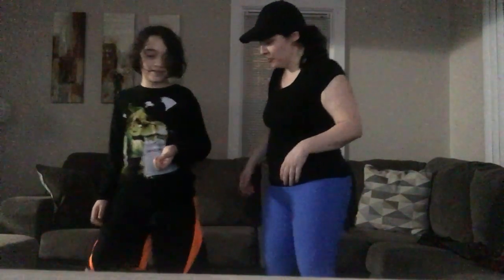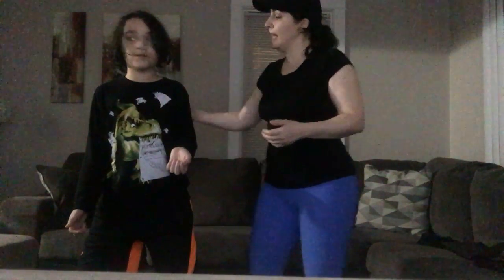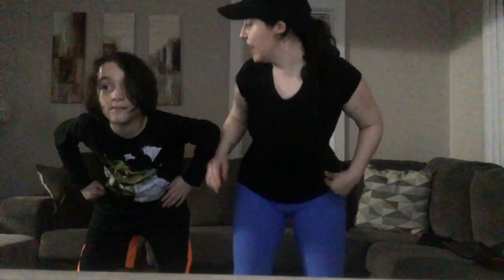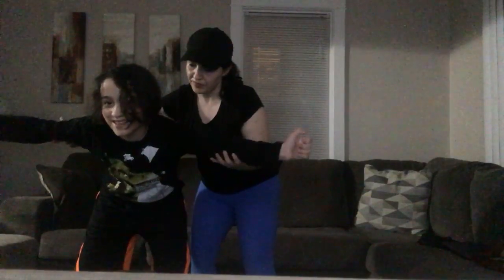So let's try it again. Leave your knees a little slightly bent, don't lock them out. And then hinge at your waist. Like here, you're going to feel it. It's just your upper body bringing itself slightly forward. Yes, beautiful. Hands up. And bring your hands back into your front. Don't bring it behind you. You want to keep it here and bring it up this way. And then bring it back. And if that hurts, you don't have to do that. Then you can just do the hinge down and then hinge up. Like forward and back. Okay?